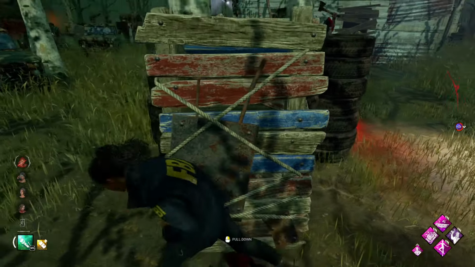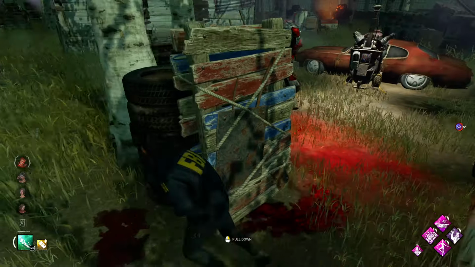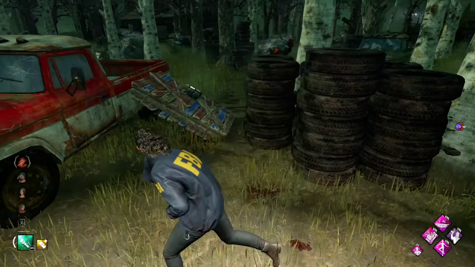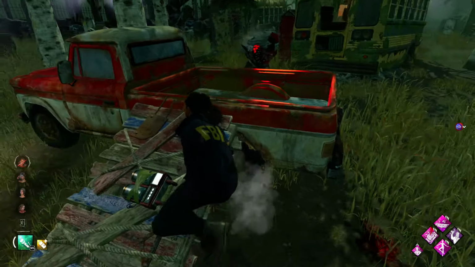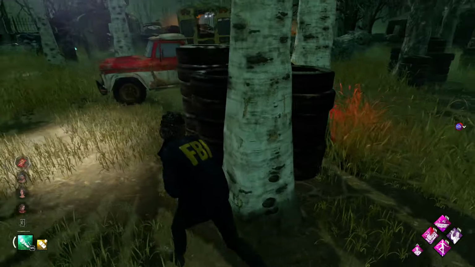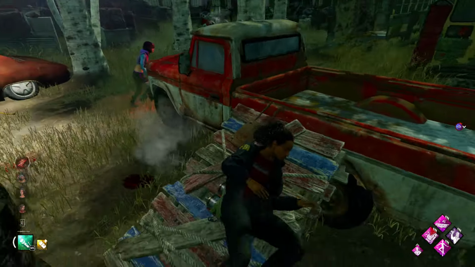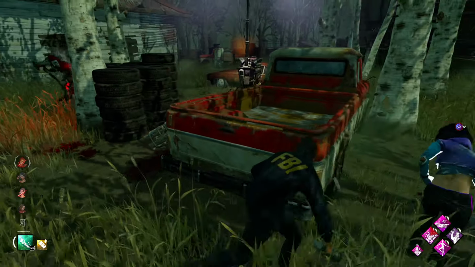All right, there's our last gen. I'm hoping she commits. There we go. There's the trap. Now we'll see what she does. Please just break it so I can use my build. Please. Go around this side. Still make a vault there. But then she might pull up. Break the pallet, lass. Just break it.